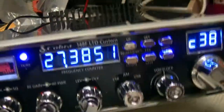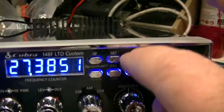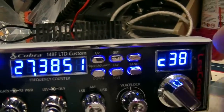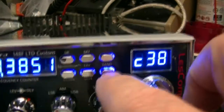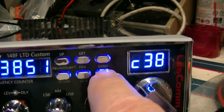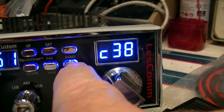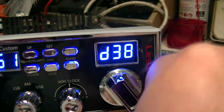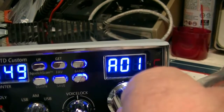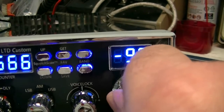Okay, but anyway, a couple things I need to show you. All right, squelch scan, you pretty much already know how that works. The favorite channel, get and save. Right now I've got channel 38 saved in there. The new thing over here where it says band, if you push this bottom switch in, you see how that three digit changed there? You push that in and now your channel selector changes the band. Okay? Take that out and we're back to changing channels again.